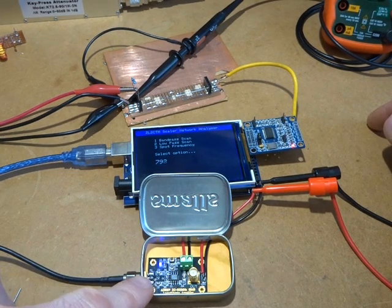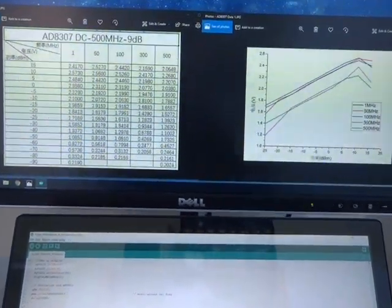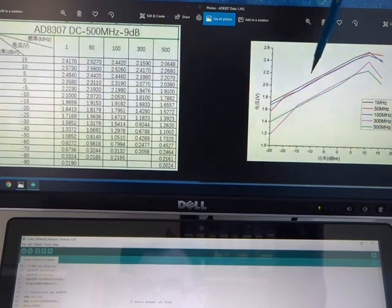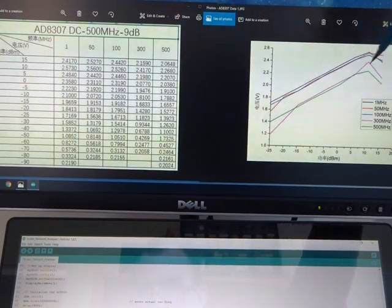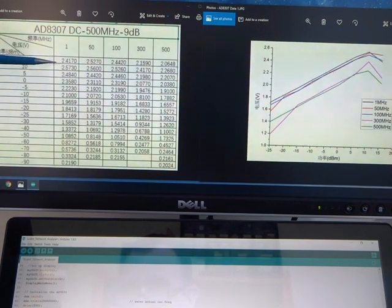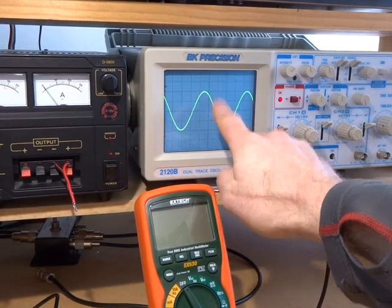Concentrating on this little board here — what I've been trying to do is look at the website where I purchased it from. It was all in Chinese, which wasn't overly helpful, but it had a couple of bits of data. There was a table and what looks to be a straight-out plot of the table data. They've taken five different frequencies — 1, 3, 5, 100, and 500 MHz — at different values of input power in dBm, referenced to one milliwatt, showing what the output voltage will be for those combinations. I've got the signal generator set up on 1 MHz and I've been playing around with different input values to see if I can emulate the same output.